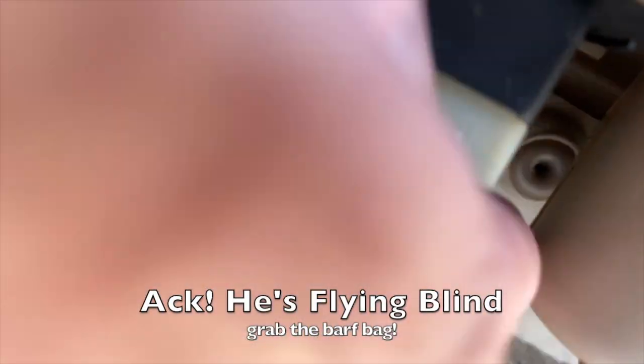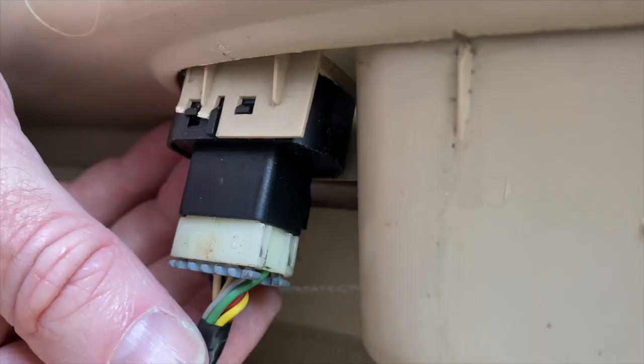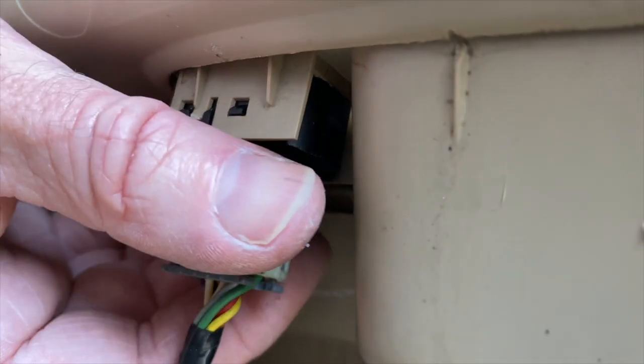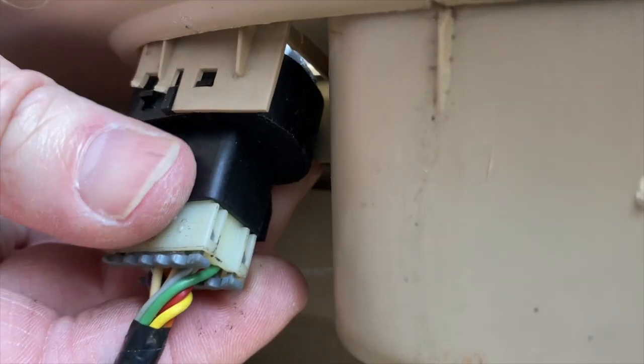Here's some footage I wanted to show of the inside of the door panel before I realized you did not have to take the door panel off to change the mirror switch. And you can see somebody had already worked on this before and broke one of the tabs that holds it into the door panel itself right there. And there's two on each side that it clips into.